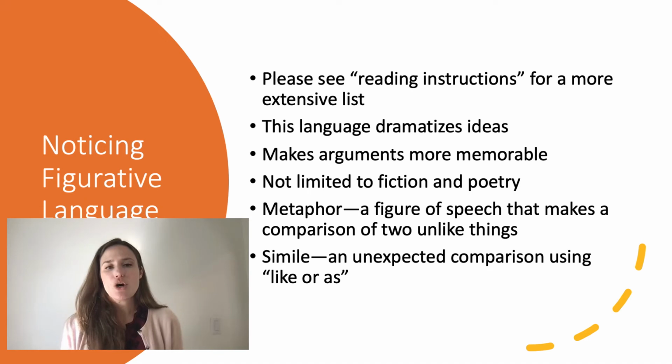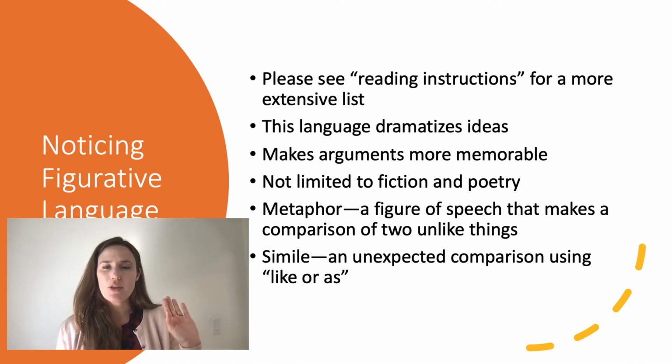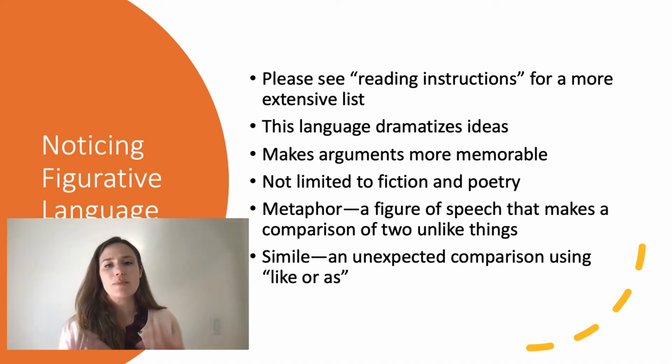Let's move on to noticing figurative language. There's an extensive list of figures of speech earlier in the module. So if you look in the module for, I think, the first week of the semester when I talk about reading and what to annotate for and how to close read, there's a much more extensive list. I just want to talk here about why writers might use figurative language, even if they're not writing fiction or a poem, even if they're just writing prose, an article or an op-ed. And I also want to talk about the obvious examples of metaphor and simile.